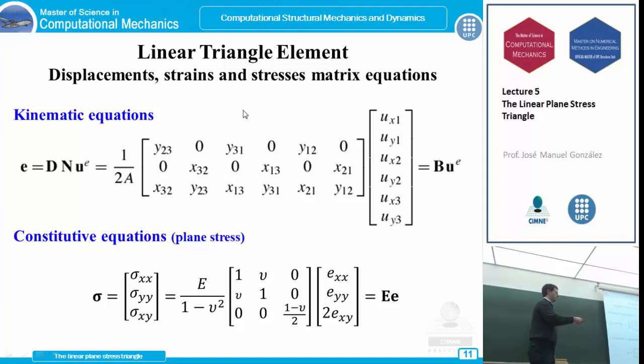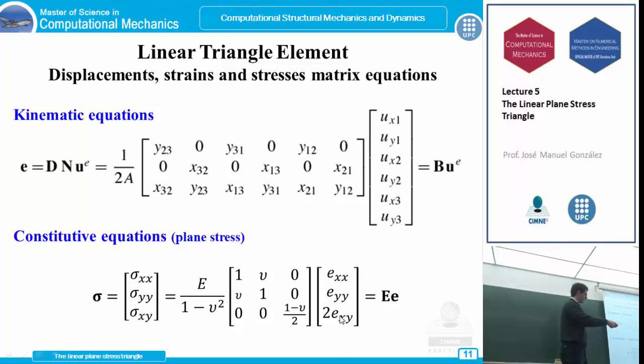This is a very important point. These are constant values, which means they are not depending on the point. They are not depending on the triangular coordinates. They are partial derivatives, constant values, and depend only on the coordinates of the nodes. Remember, we have constitutive equations. For the plane stress, this is the constitutive equation, which relates these 3 components of the stress and 3 components of the strain. And these are the stress and strains characteristic of a plane stress problem.